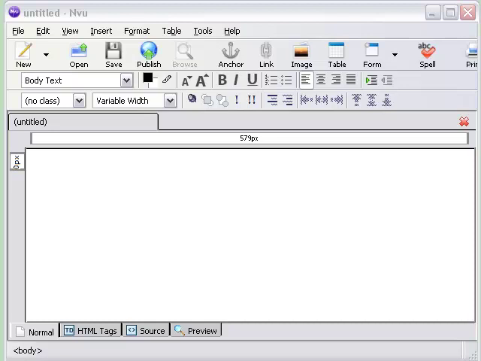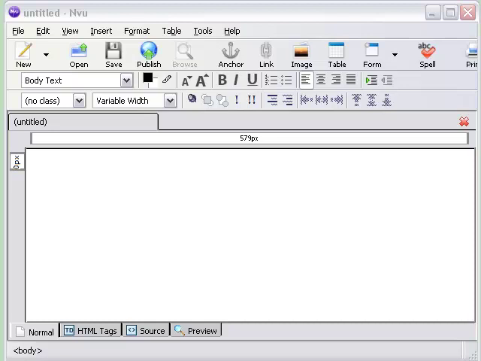Now, this tutorial is showing you how to design a simple squeeze page using free software. Squeeze pages do not have to be all singing or dancing. In many cases, too much information will put people off. You need to tell your prospective subscribers what you're giving away, list the benefits this product will give them, and make a call to action. This is the sign-up form to capture the email address.